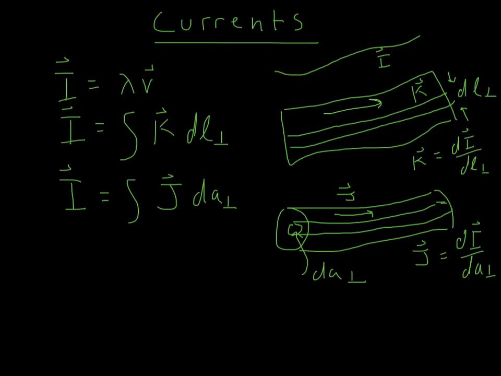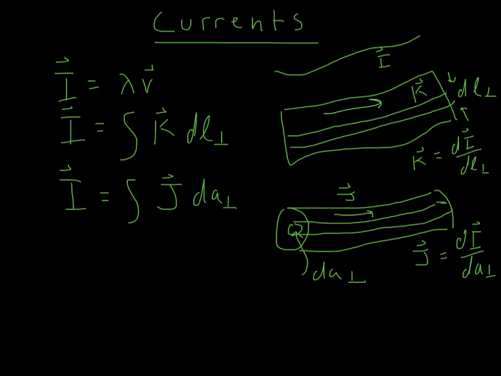All right, so if we already start on lines, we're going up to surface and volume. We're interested in adding up how these lines of current add up in total. If you want, you can think of it like this: if I add lots of little lines here, and I add up all those lines, I'm going to get total I. If I add up all the lines through this volume, I'm going to get total I. And one way to add up the lines in the volume is to add up these little tubes, these little strips.